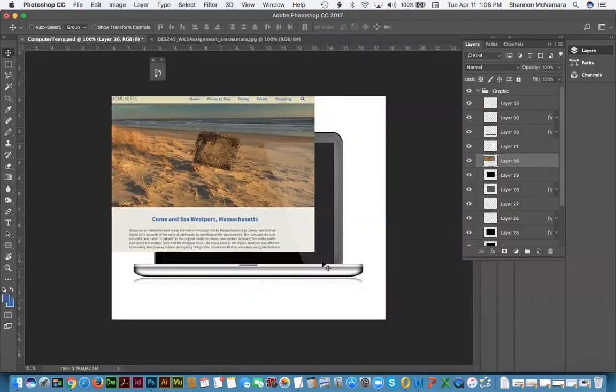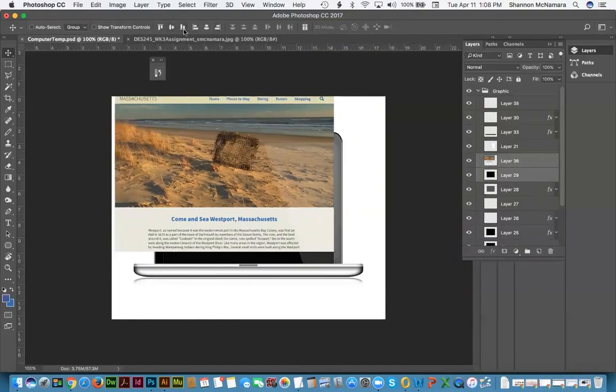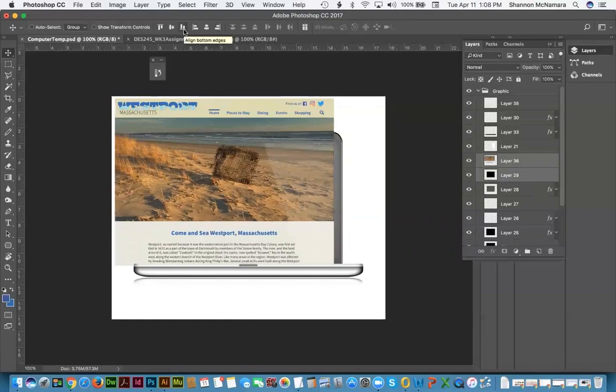I'm going to make sure it's up above the bottom of this keyboard part and above the bottom of this black box here. I'm going to select this layer and this layer together. And you'll notice I have my alignment tool. I'm going to align them to the right and to the bottom before I start to scale it, just to make my life a little bit easier. After I do that, I'm going to rename layer 36 because we should always name our layers what makes sense. And I'm going to call it my website, just so I know this is where it is.